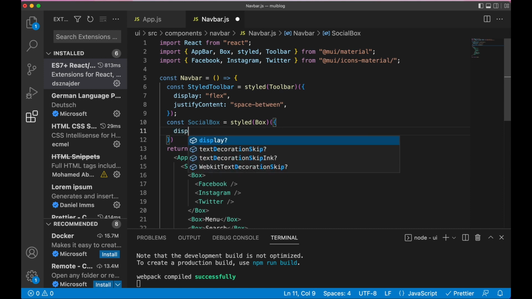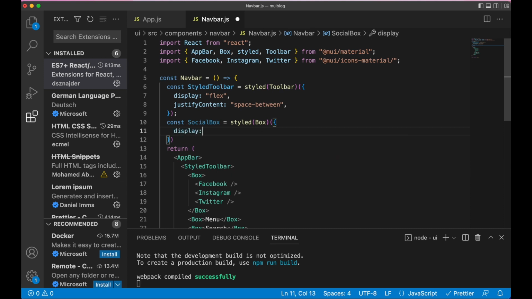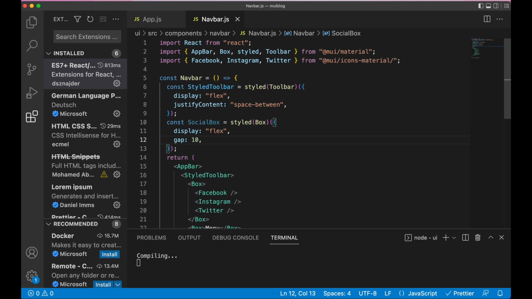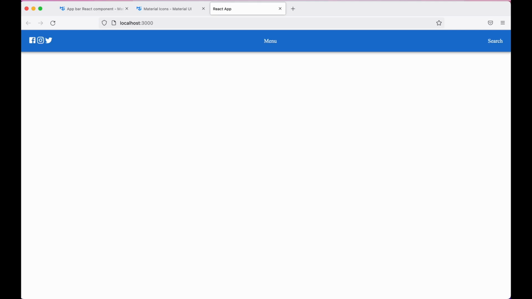Now I'll say display, it should be flex. Now instead of margin padding, I'll use the flex functionality, so it will be a gap of, for example, 10. So let's just save this and let's go back to browser.